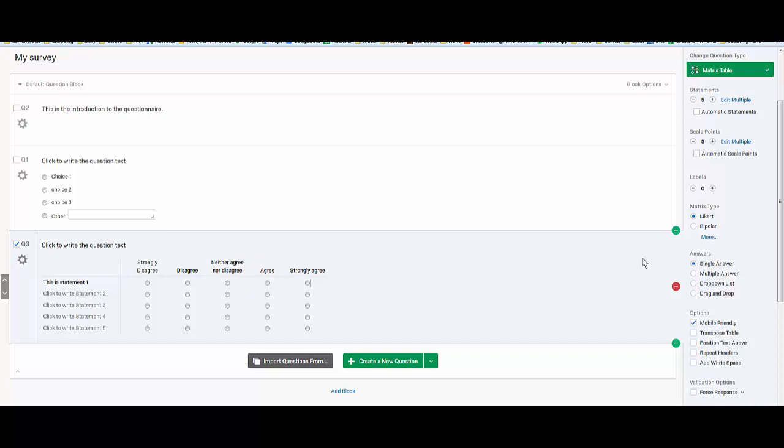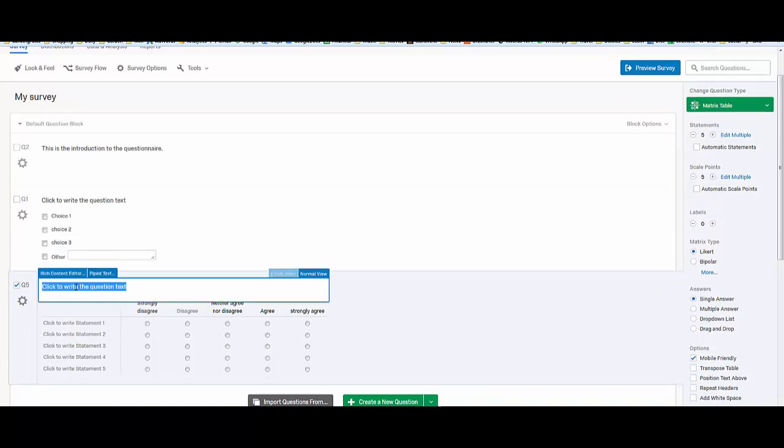Similarly, you can use this matrix table to set up all kinds of questions. You don't need to have multiple statements. You could just have one question and an agree-disagree scale or some other type of scale. You could use this format to rate importance of an attribute and have the scale points ranging from not at all important to extremely important, and so on. So this is another example. You should also write in the question text, please indicate your agreement or disagreement with each of the following statements, etc.